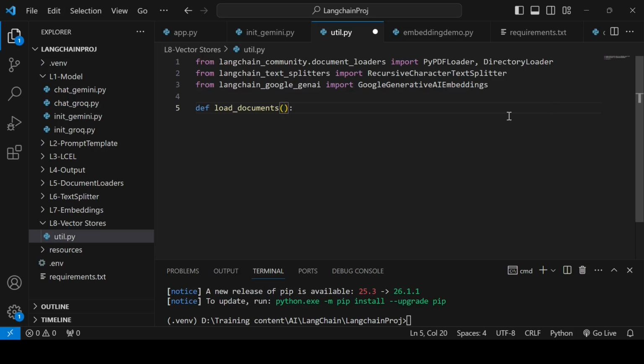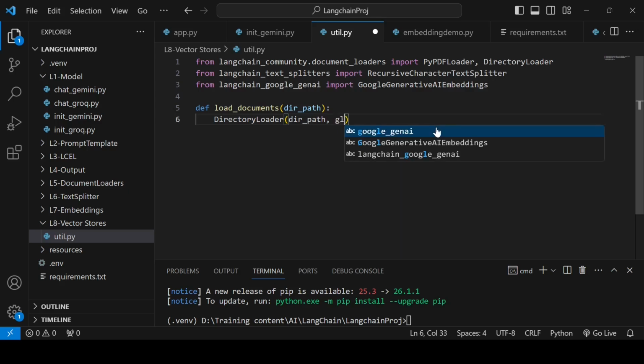I'll get some path here, a directory path. Using that, I will load the documents using the DirectoryLoader. There I'll give first the path, then which kind of files I want to load, so let's say all the PDFs within that directory, and the class I want to use for loading is PyPDFLoader.